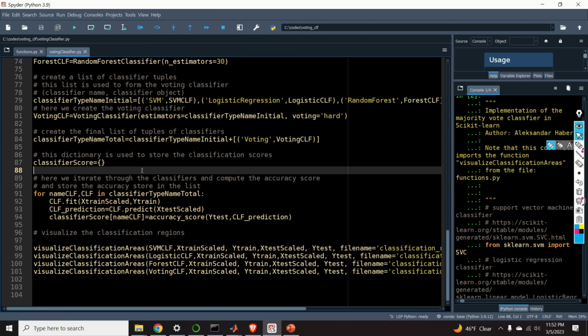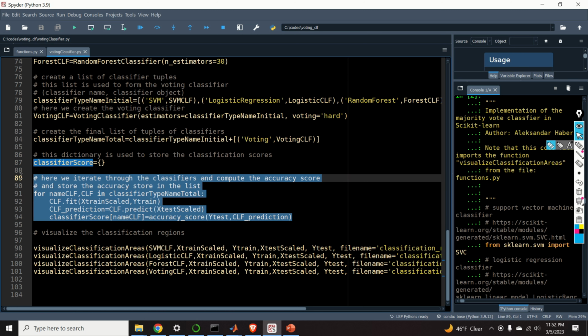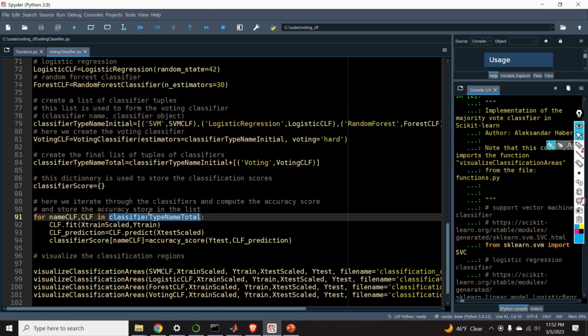Next, let us test these classifiers. We now have 4 classifiers. First, I will initialize an empty dictionary called classifier score that will track the accuracy of the classifiers. Over here, we will iterate through the classifiers and compute the accuracy score. So I will go through the list of classifiers.